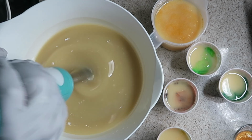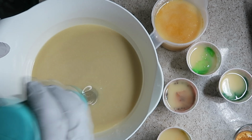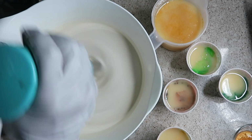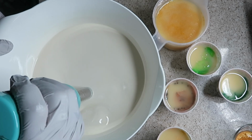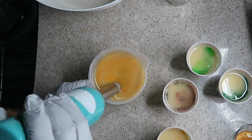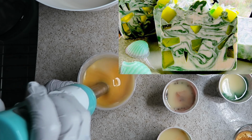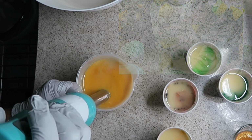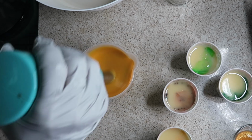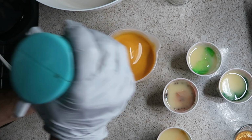Let's go ahead and blend everything. I'll show you a photo of my first attempt with this fragrance, and I'm just kind of making it a little more elaborate with more colors this time. Well, that is a pineapple yellow, isn't it? I have some cut pineapple in the refrigerator right now.